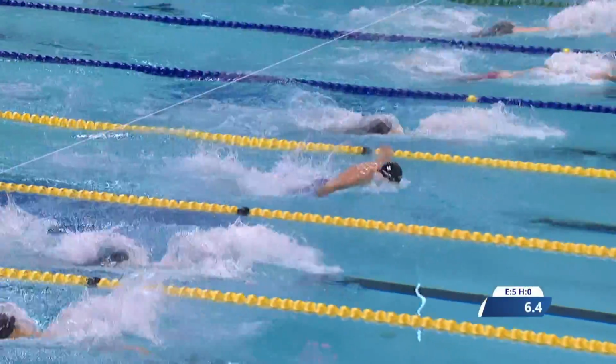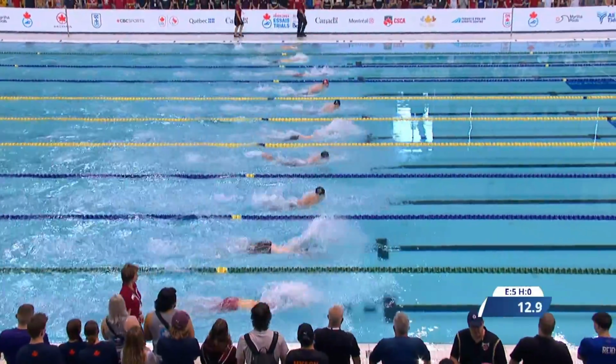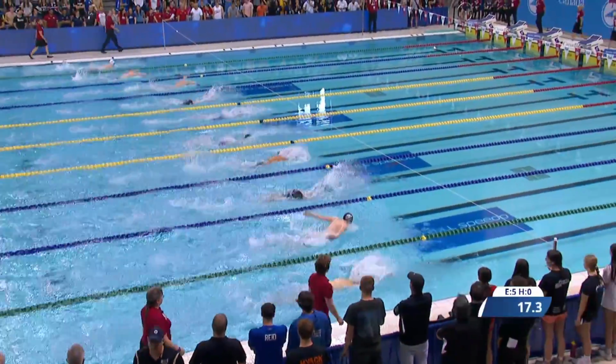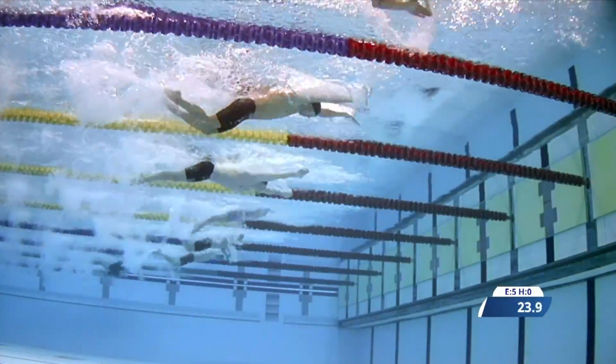In the middle of the pool, we have Eric Brown in lane 3. On this side of the yellow, then Tristan Jankovics in 4, Lorne Wigginton in 5, Colin Gagne is in lane 6. That should be where the race happens. The beauty of the individual medley, of course, is that because they change strokes, different swimmers have different strengths in different strokes, and we'll see what they have.